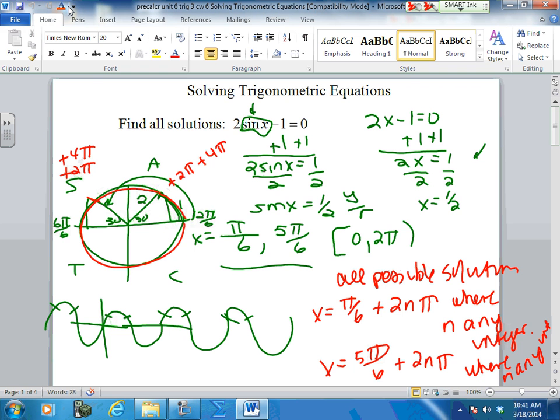Okay? So we're going to say I add 2 pi to n pi, where n is any integer. So this gives me all solutions forever, for infinity. Because doesn't the sine curve go on to infinity? Right? And every 2 pi, I have 2 more solutions. 4 pi, 6 pi, 8 pi. I got 2 more solutions every time I do that.